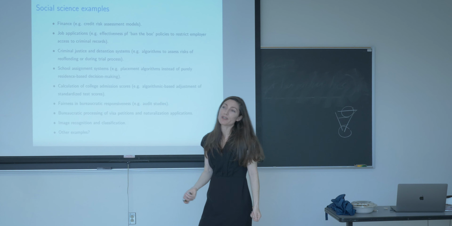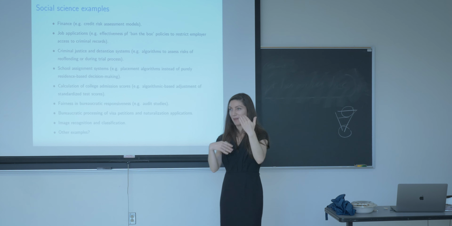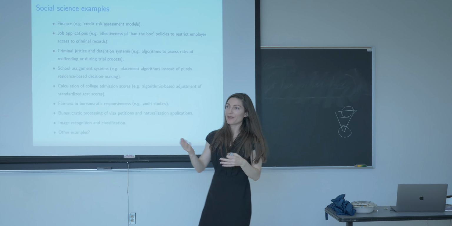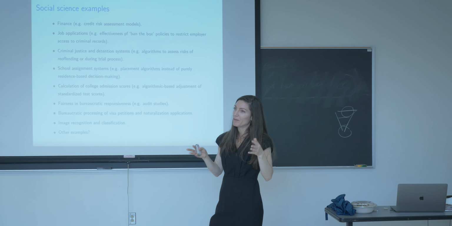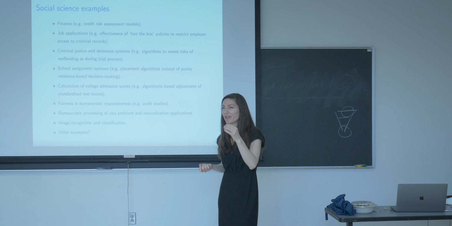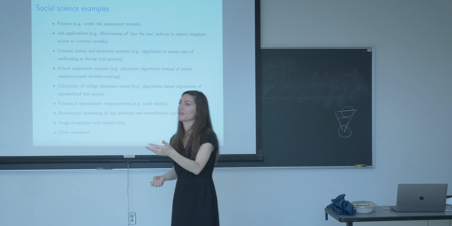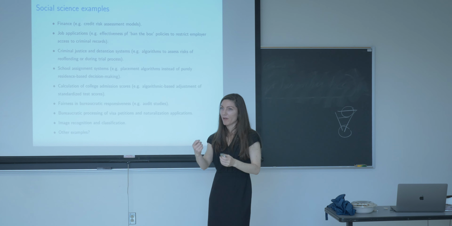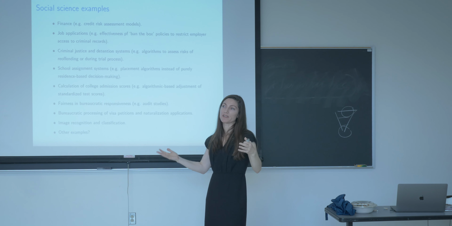Okay, so in terms of social science examples, so far I've mostly been reading social media and the news, trying to come up with interesting examples of all of these problems, and then working a little bit with synthetic examples. And synthetic simple examples are useful because they help you see the limits of some of the proposed solutions. Okay? With very simple data, you can easily see where the problems emerge, whereas with very complex data sets, it might be hard to figure out what exactly is going on.